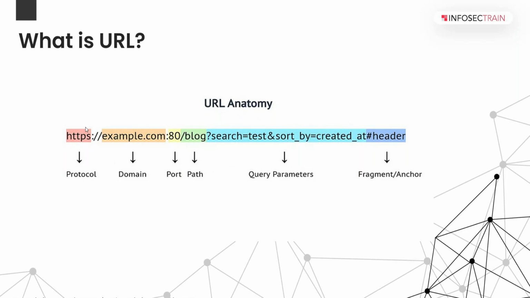In this case, you can say protocol. Here we are using HTTPS. If it is FTP, here we can mention FTP, right? Then we have a domain, example.com. Domain is basically the name of the server. Why is domain important? Because the DNS server requires this information to get the IP address, right? So this is called domain, or you can simply say the website name.